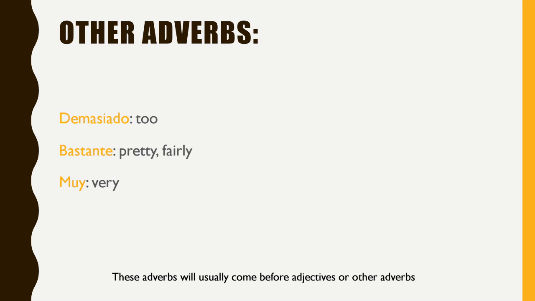It's important to point out that not all adverbs in Spanish will end in mente. There are some others that don't end in mente. So here's a few important adverbs in Español that you'll probably use occasionally, and they don't end in mente. So demasiado, which means too, like too much. Bastante, which means pretty or fairly, not pretty like the way that somebody looks, but like I could say he runs pretty fast. Very would be another translation. Muy, which means very. These are all adverbs, all right, but they don't end in mente.